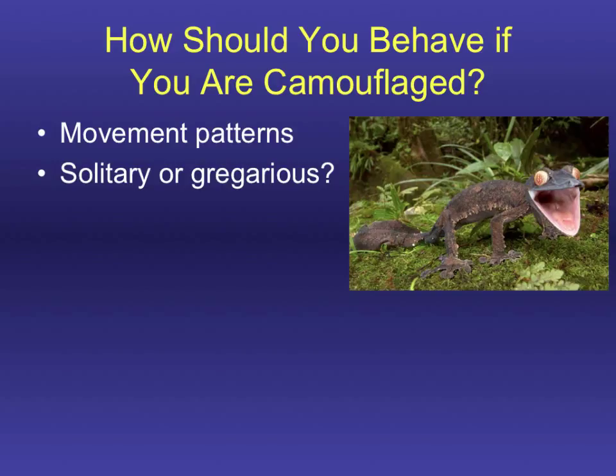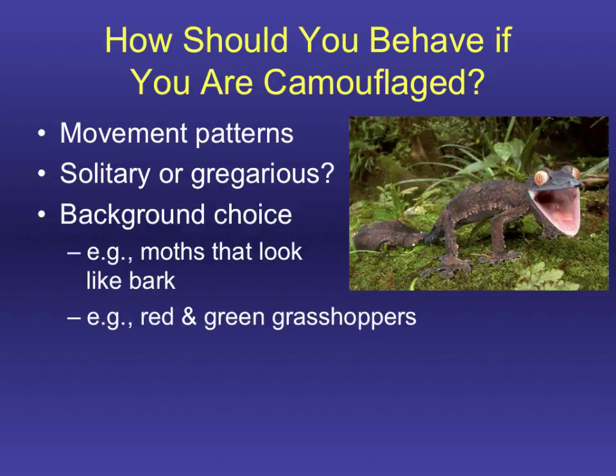Things that are really well camouflaged often tend to be those that don't live in big groups, because if you live in a big group, there's a better chance that somebody might screw it up for the rest of the group by moving or acting the wrong way, which could draw the attention of a predator and may even cause that predator to attack you. So you're better off to be a loner in the case of species that are camouflaged.